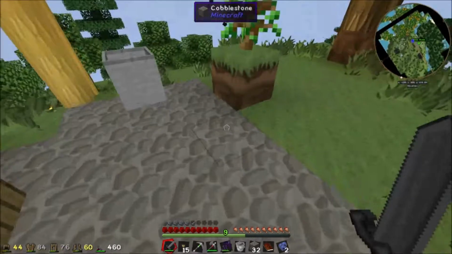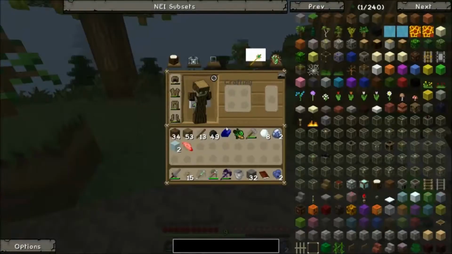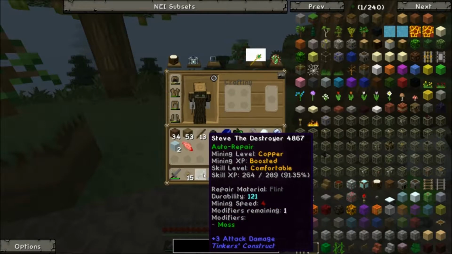And from mossy stone you can actually make, I forget what it's called, I'll walk you through, but it ends up with you being able to put auto repair on your Tinker's Construct tools. And I already got auto repair on my pick, which I've aptly named Steve the Destroyer.